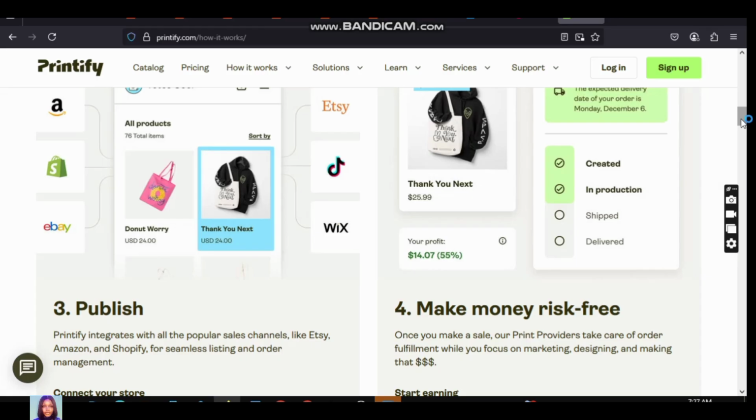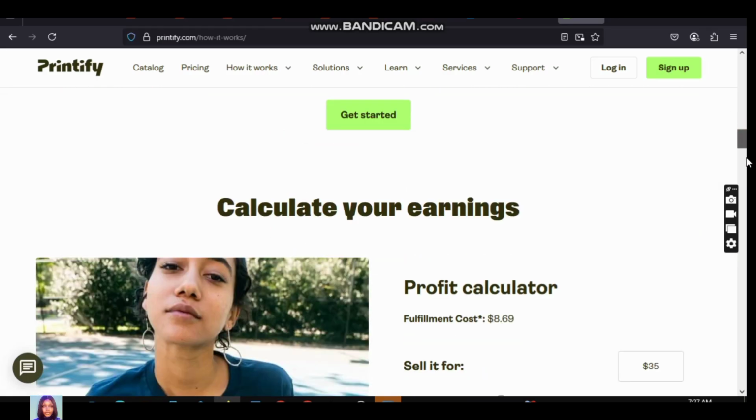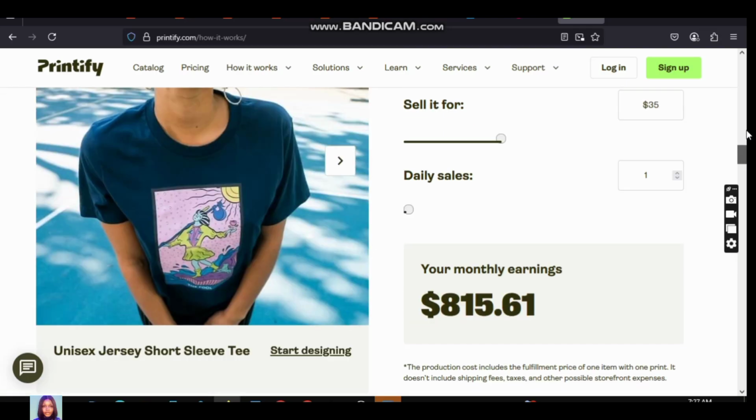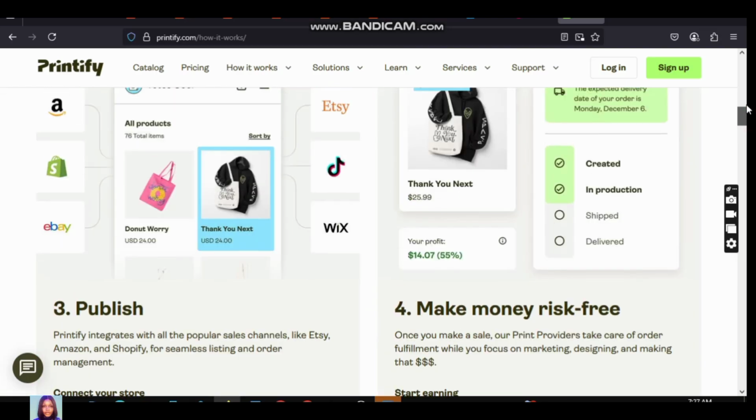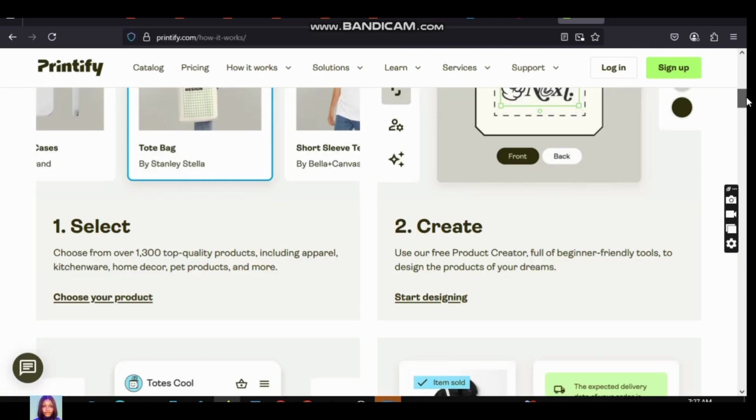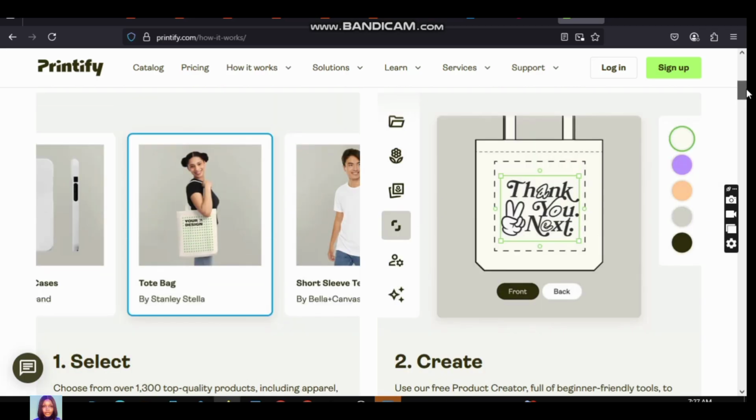So once you select any one, you use our free product creator full of beginner friendly tools to design the product of your dream. You can either use their product creator or you create it by yourself using ChatGPT. So if you want to design, you click on start designing to design the wallpaper that you want to publish. Then the next is to publish it.